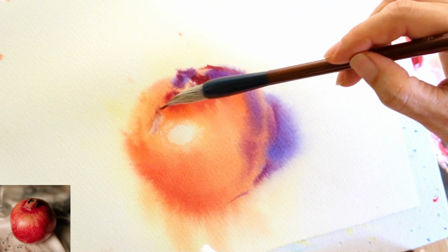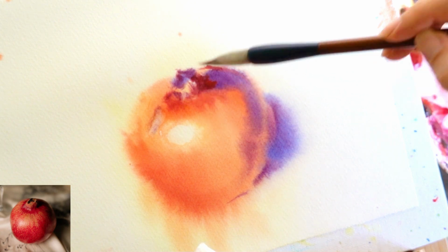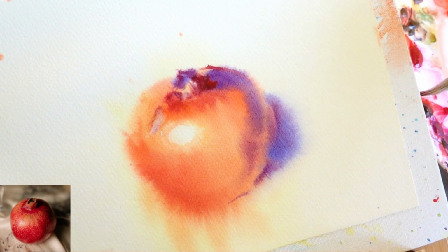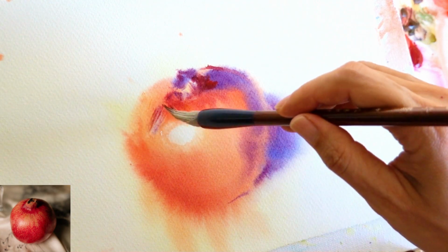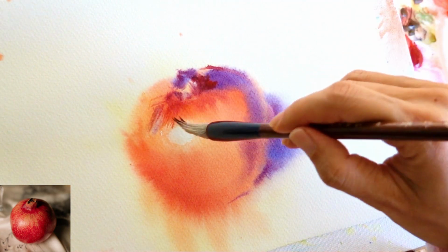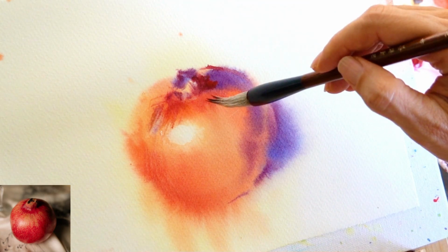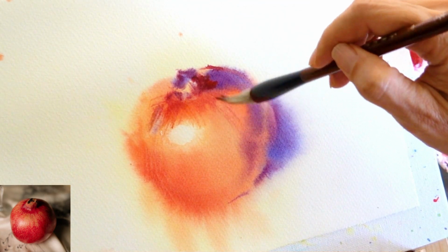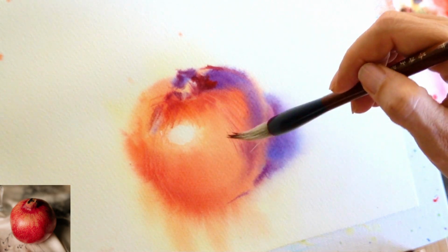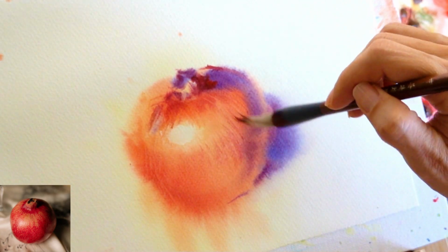trying to just use, how to say, this brush I'm having in my hand now has little water in it. It's almost no water, just barely moist, and I'm picking up pure pigment and slightly brushing, just like brushing a makeup brush on your face. That's how it was. Very gently and lightly brush on the paper, because at this stage, if the motion or the pressure is a bit too much, it's going to disturb all those colors that were already laid down on the paper. So almost like doing a makeup.